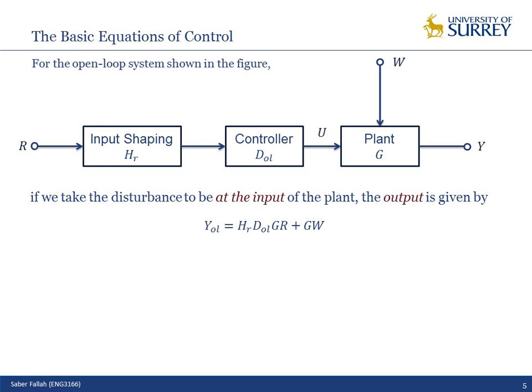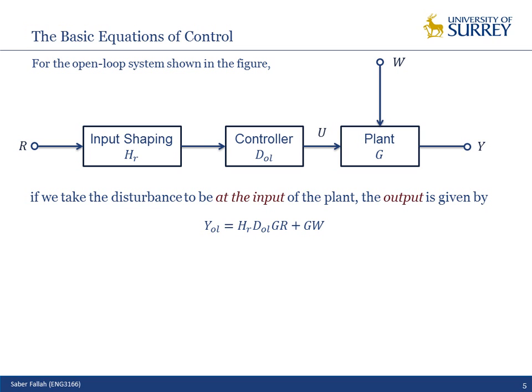Why is the output in this form? Because they're in series? No. Because there are effectively two inputs with the disturbance? Look at the inputs. How many inputs do we have here? Two. For a linear system, if we have two or multiple inputs, how can we calculate the overall response of the system? Superposition principle. Exactly.